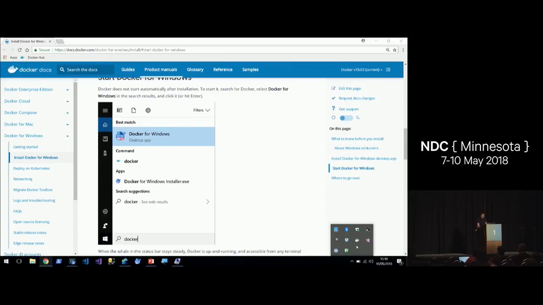It's probably a little bit hard to see on the screen, but you've got Docker in the bottom right-hand corner here, and then you can right-click it, and you've got various settings. Currently I'm in Windows mode, so it's offering me to switch to Linux containers. At the moment, if you're on the stable branch of Docker for Windows, you can only run Windows or Linux containers. There is an experimental feature that's currently in the release if you've turned on experimental mode, where you can actually run Windows and Linux containers side by side and then network them together.